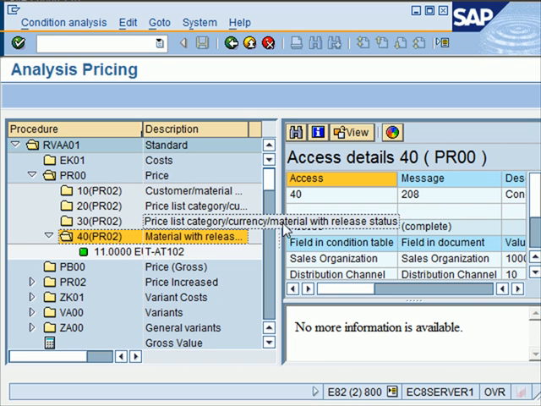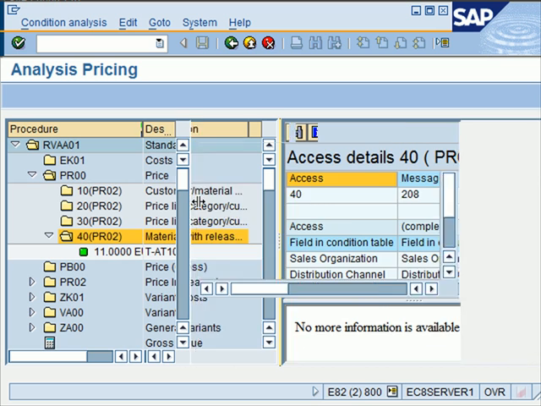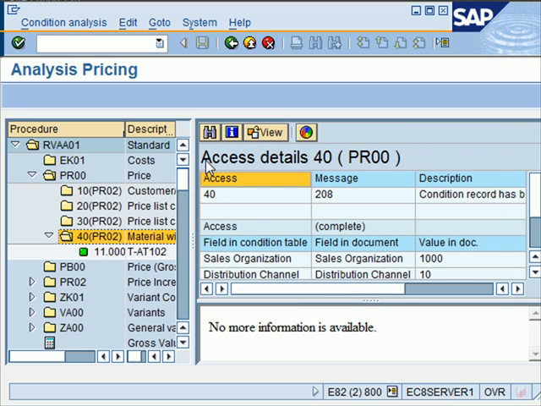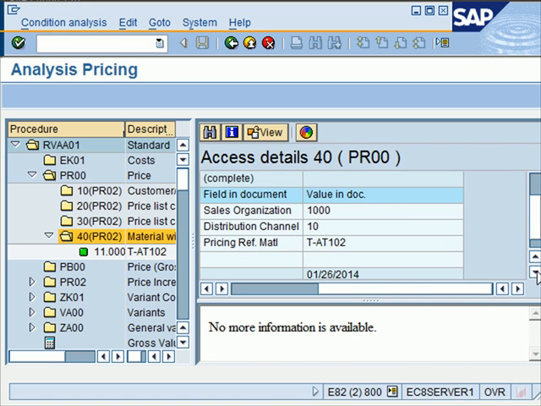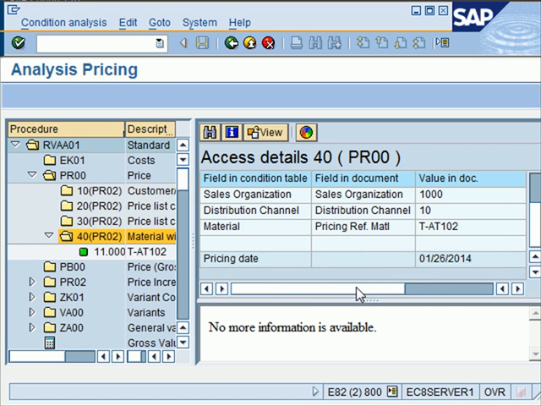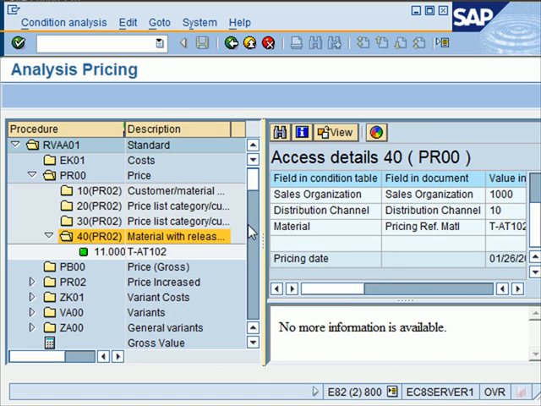If I click on this, you see that the condition record has been found against these values: sales org 1000, distribution channel 10, pricing reference material, which is basically the material, TAT102, and the pricing date, which is the pricing date in the sales order, and this is the record.